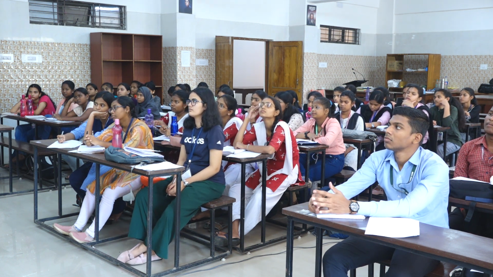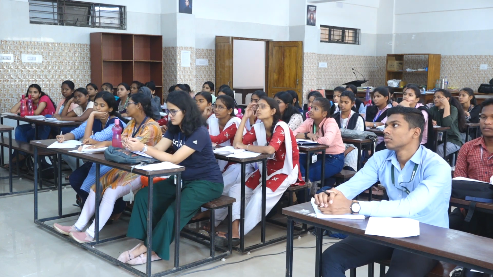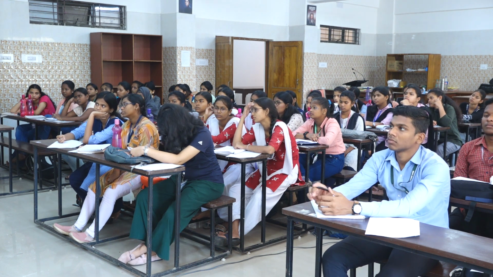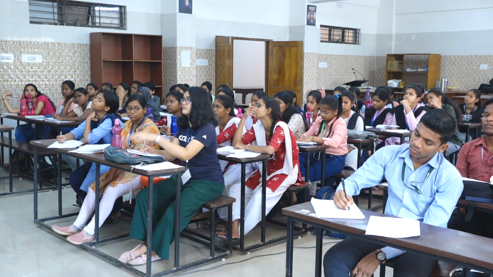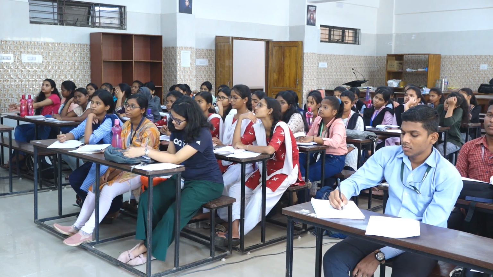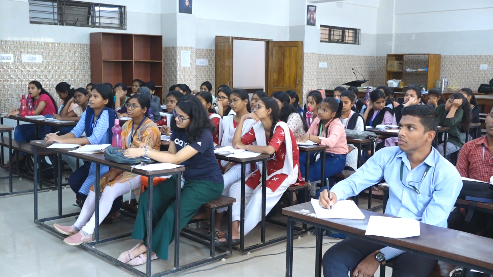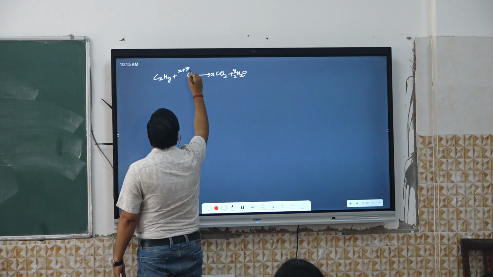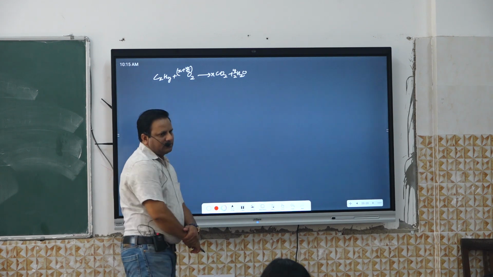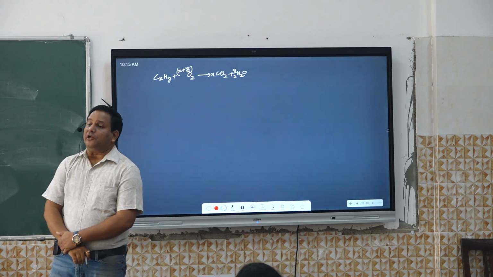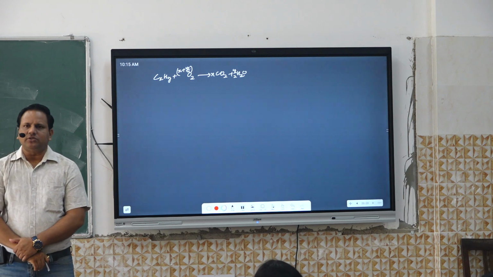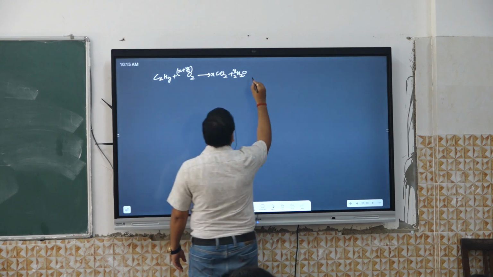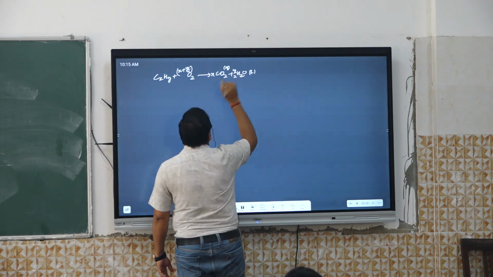Combustion reaction: if you are taking any hydrocarbon, let it be CxHy, upon combustion that will give carbon dioxide and water, right? How many carbon dioxide? x. And how many water? y by 2. The oxygen required is x plus y by 4. This is the balanced reaction. This is where stoichiometry comes in, which is also called eudiometry, gaseous reactions. Keep in mind that the water formed is liquid at room temperature; otherwise it is gas.